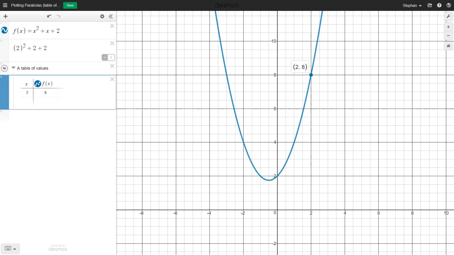And once again, just as before, we can follow through that table of values. We can get a bunch of points together, and we can plot that graph. So it's just a matter of choosing a domain, or a specific set of values for x, and then inputting them into the equation and finding out what the output is when you input that specific value. And then you plot your curve by connecting those points.